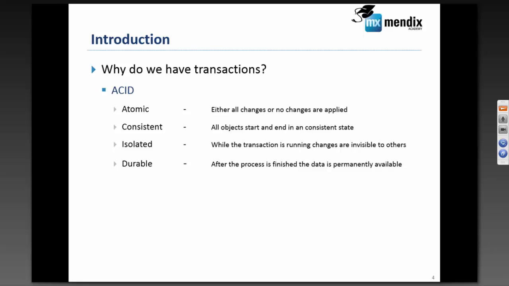piece of the transaction. So each transaction is going to be atomic, to where we either say all changes or no changes are applied. They're consistent, so we know that the state of the object is always consistent from the beginning and the end of a transaction. These transactions are isolated, so that means if I'm running a transaction against a certain object in memory or on the database, it's isolated from what other people may be doing in the applications as well. And lastly, they're durable. So after the process is finished, the data is permanently available within the database and still usable in the user session in the cache.